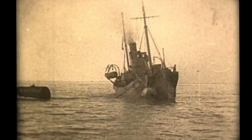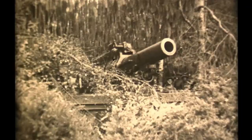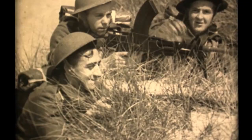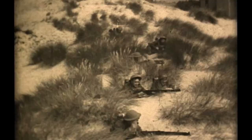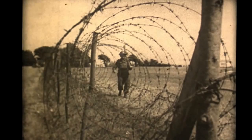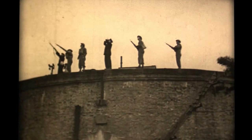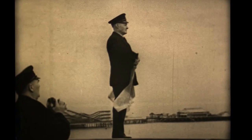What about the Army's? Today we have a larger army than ever before to defend us against invasion. Along the low-lying sand dunes, battalions of men who have had experience in France are waiting, equipped and ready. The big guns are in position. Strands of barbed wire represent but a small part of the defenses which we have built. And all along the cliffs and high ground, observers are watching and waiting, among them the experienced men of the Coast Guard Service.